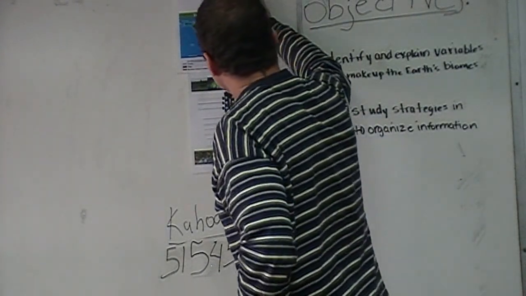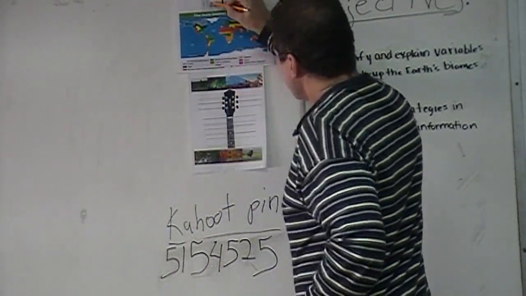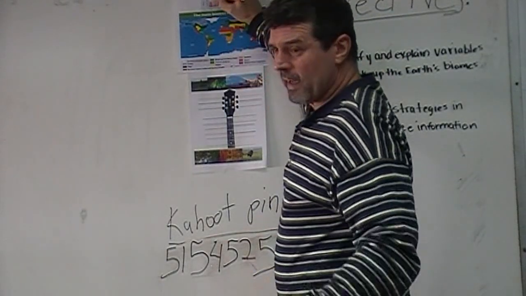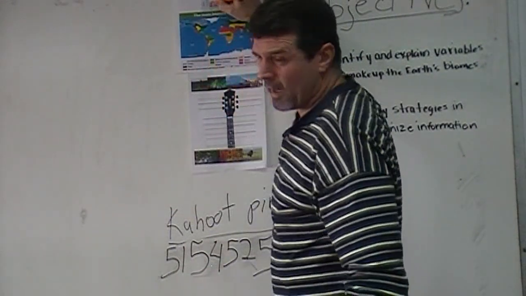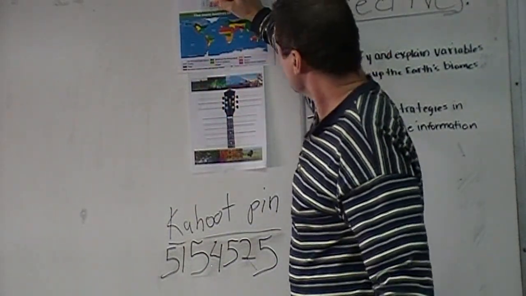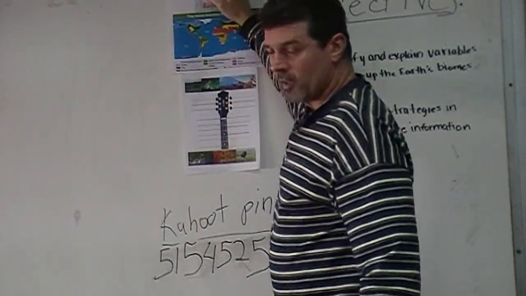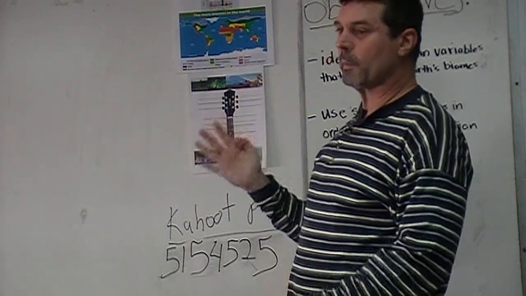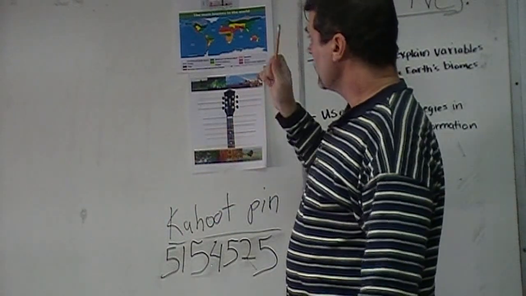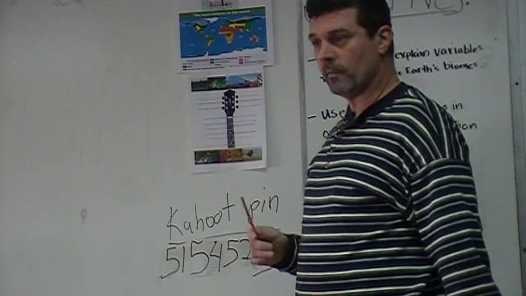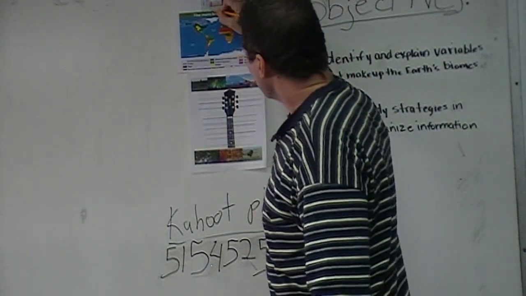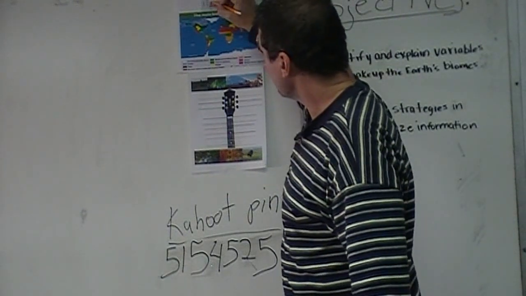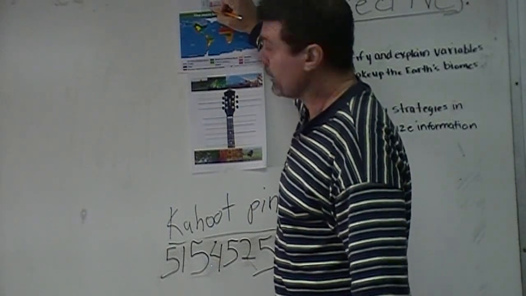If you look over where it says deciduous forest, they get 150 centimeters of rain per year. Right above that, if you want to put the number 59, that's about 59 or 60 inches. Remember in the quiz, 2 features that determine a biome. And if you chose temperature and rainfall, then very good. And deciduous forest average annual temperature is 50 degrees. So up above, 59, down below, put your 50 degrees.